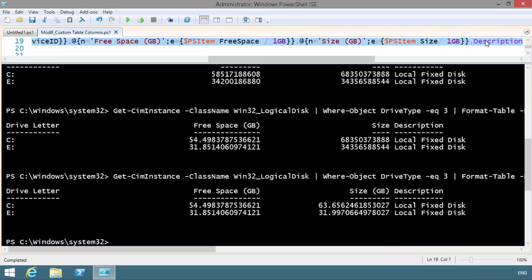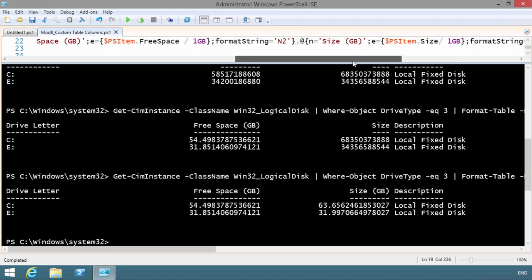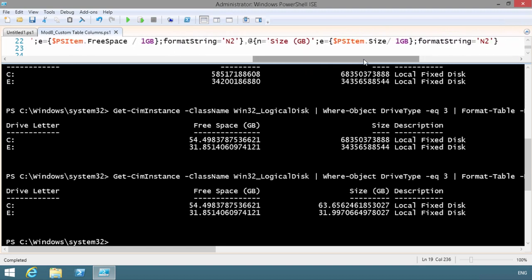As seen here by looking at free space and size, we have a large number of decimal places being displayed. What we can do about that is use FormatString N2 to show that we only want 2 decimal places.